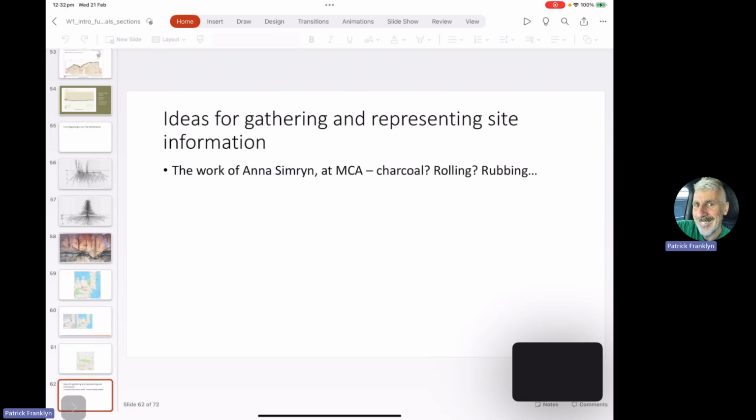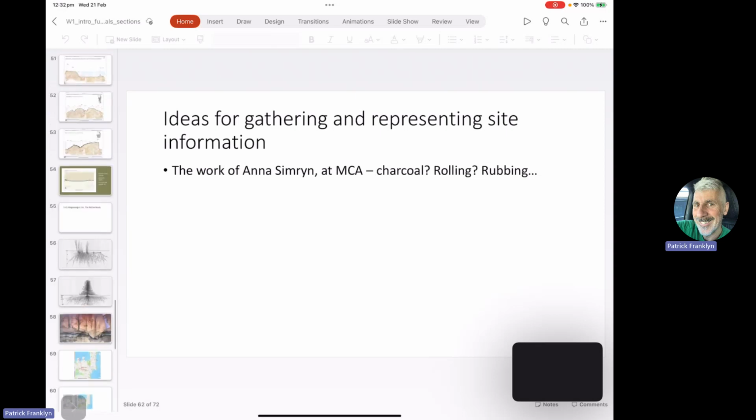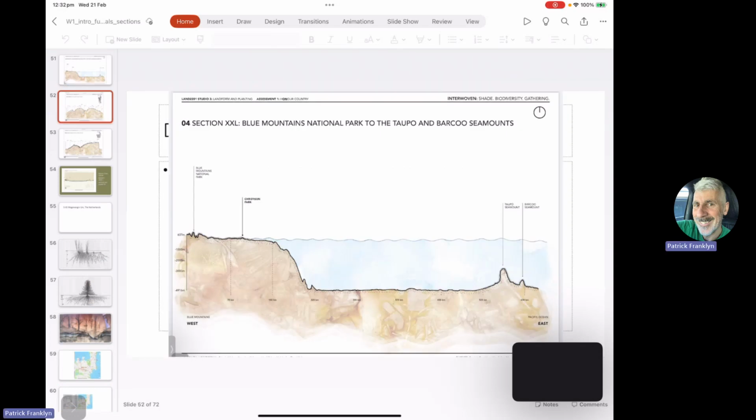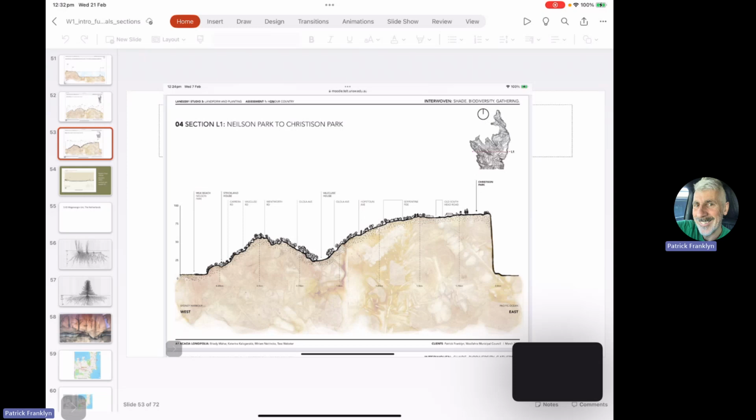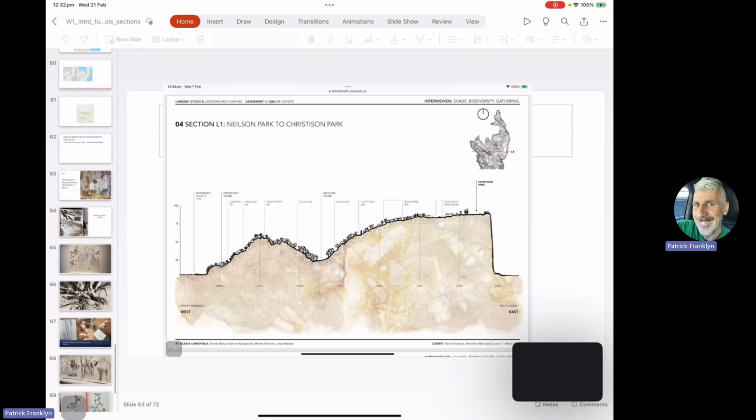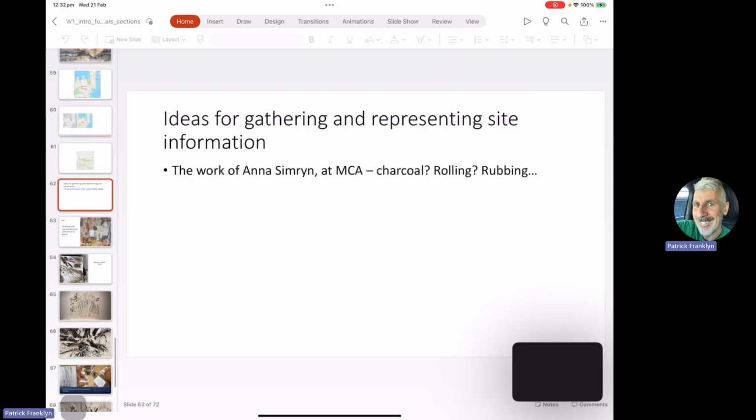So you'll have these sections, and throughout the term, these techniques and these examples are things we could all be referring to. Last week I did show these lovely sections from last year. That's where a group of students used a technique which I will talk about in a minute, called eco-dyeing. But I'm just going to come back to this sequence where the slides are, but the work of Anna Simryn, we will have a look at. Anna is exhibiting at the Museum of Contemporary Art in Circular Quay, and I thoroughly recommend you go in and have a look at her work face to face.